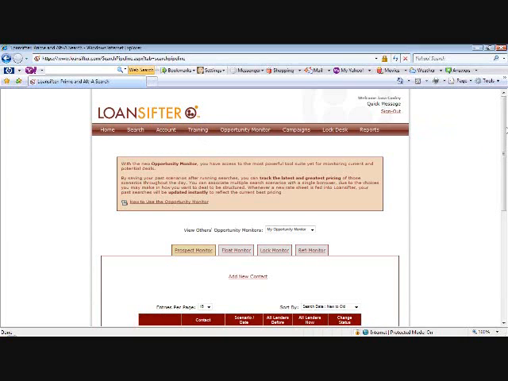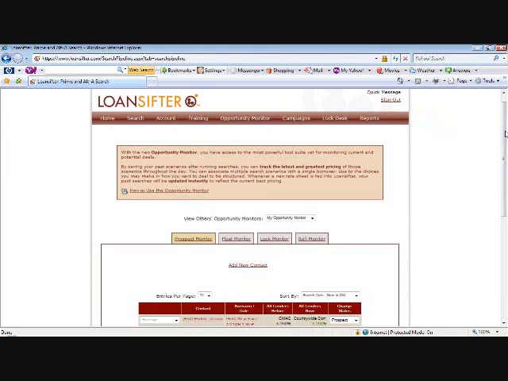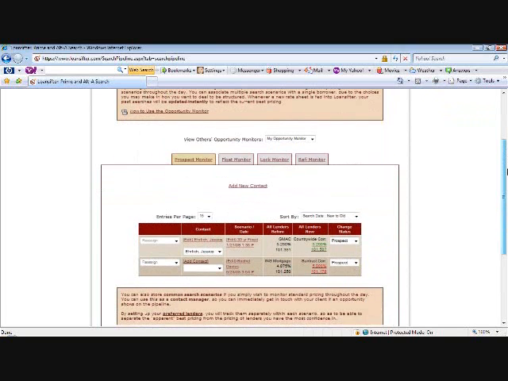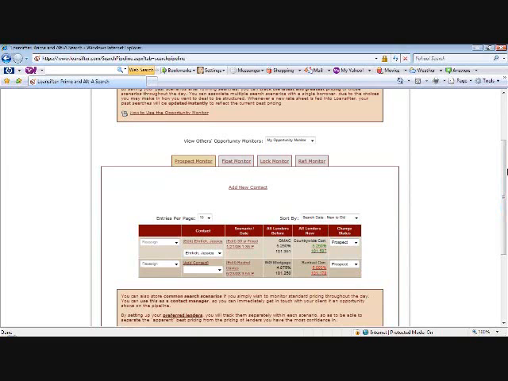Now, just so you know, and there'll be tons of marketing that you'll get in the next few weeks, we're about to launch a new version of LoanSifter. For those of you that have been around for a while, you saw the first LoanSifter. Then we launched LoanSifter 2.0. We're about to launch LoanSifter 3.0. There will be a lot of really great additions, and one of the biggest changes will be this Prospect, Float, Lock Monitor. You'll see lots of new things. But for now, I'm going to tell you how it all works.